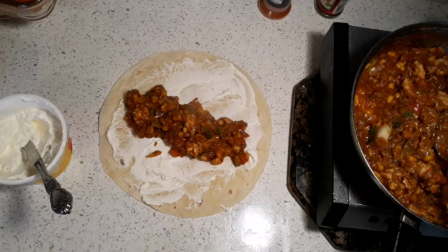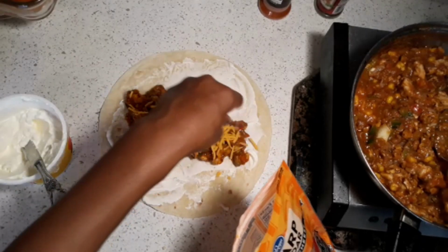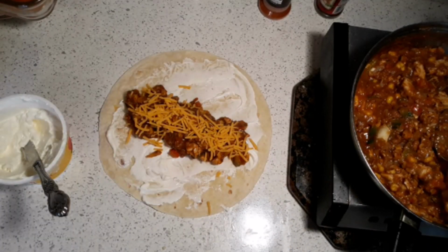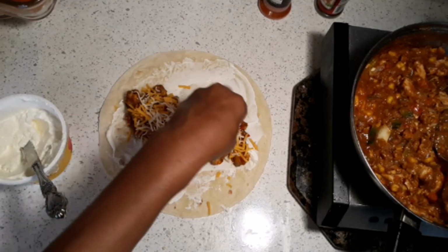Then we're going to add some little cheese. Let's let the cheese go on top of it. Now the beans and the corn is a plus, y'all. We're going to put some cheddar cheese, and we're going to put some mozzarella cheese, too. Now you can buy that Mexican blend if you want. That's got to be good, too. We're just going to do just this right here.